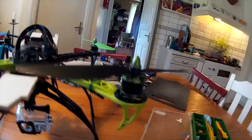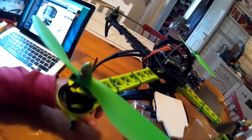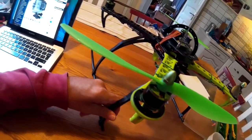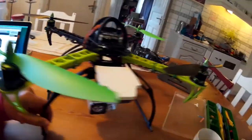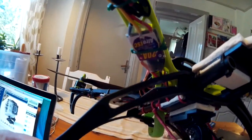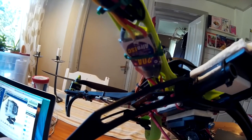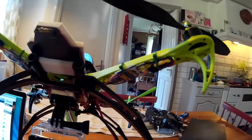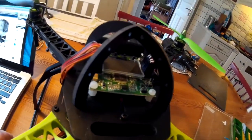Also, I trashed the original propellers the first thing I did, because the ESCs that came with the kit weren't any good, so I bought new ESCs, the Afro pre-Simon K installed ESCs, and I have updated them too. And I also have updated the KK2 board.